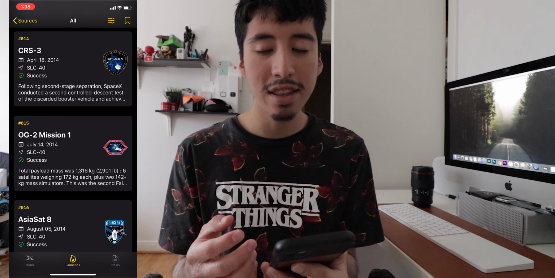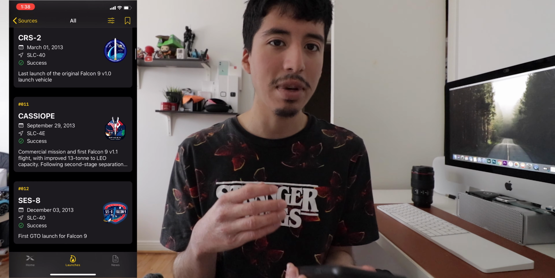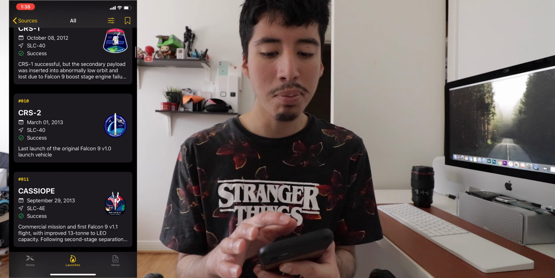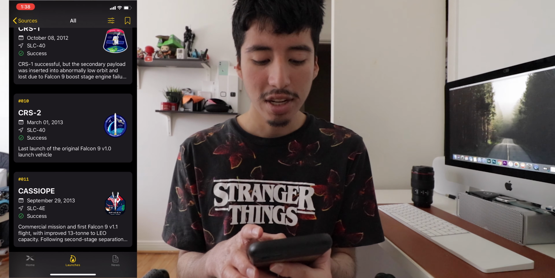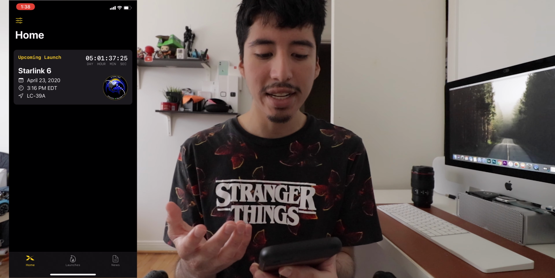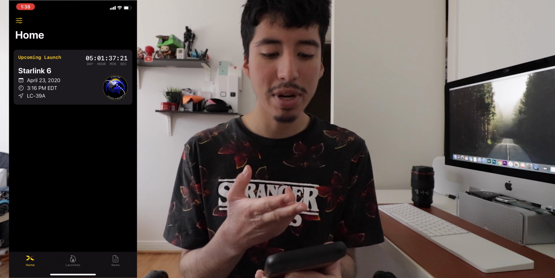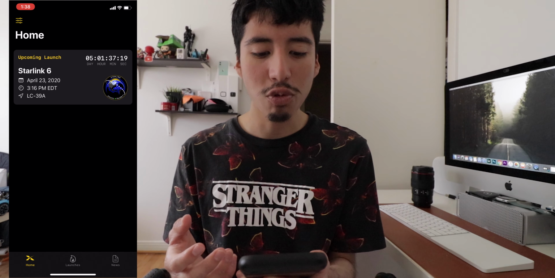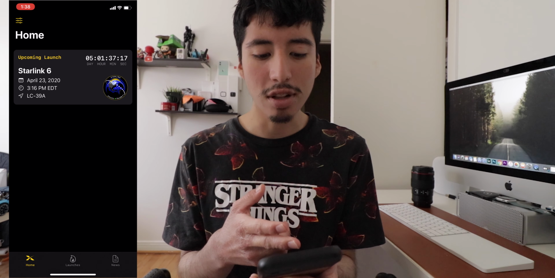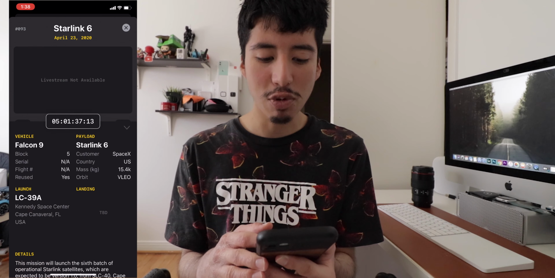But like I said, this is just one of the features that makes this app different than the other app that I just talked about: you can bookmark these launches. Right now I have this one bookmarked so that I can see when the launch is happening. I can see it's happening April 23rd, 2020, what time, and the location, and it has a timer right there as well as the information.